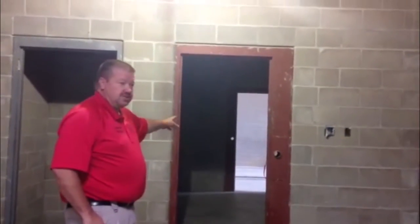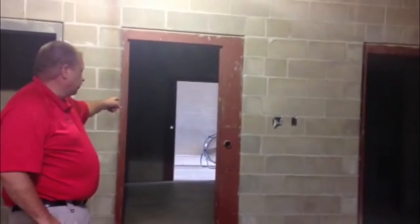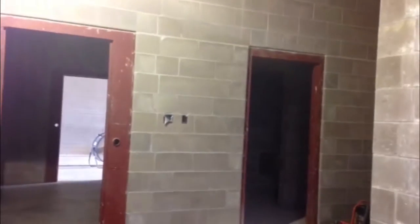This represents the entry from the Sally port where we'll bring the prisoners in. We'll come through this door. They would sit down here if they were in compliance, but if they're not in compliance, they go into this first door here. If they're being combative with the officer, that cell gives them an opportunity to calm down so we can revisit with them after they settle.